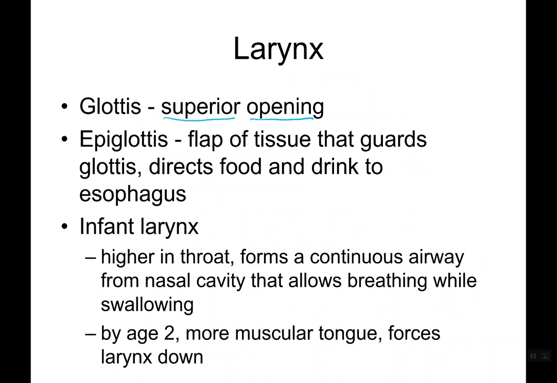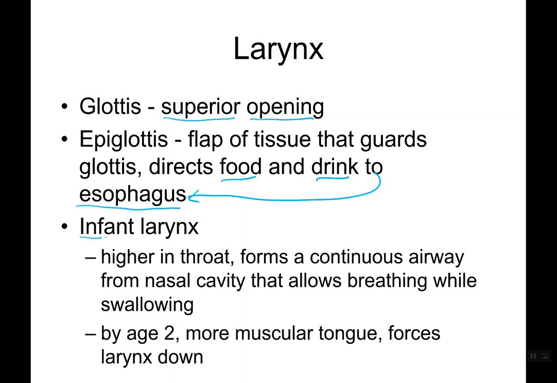Now, sometimes you may want to swallow something and direct food and drink to the esophagus. That's the tube that's for eating and drinking, not your trachea. That's the air tube, not the food tube. This one is the food tube. So you have an epiglottis, which is a spoon-shaped flap of tissue. It has elastic cartilage inside of it, and it's covered over with epithelium, and this thing tips down and covers the glottis while you're swallowing so that food and drink go down the right tube. Now, if you try to achieve the impressive feat of talking while swallowing, you may disrupt the epiglottis in doing its job and begin to choke.